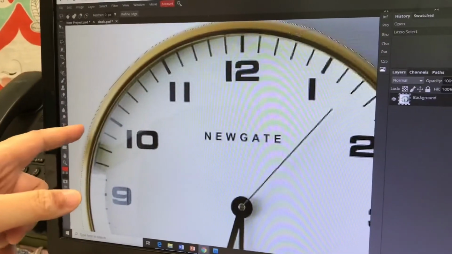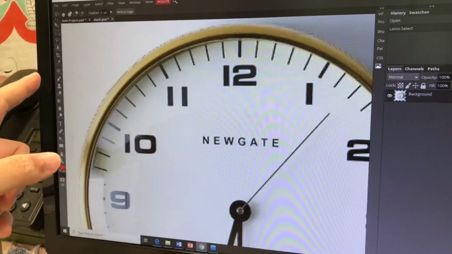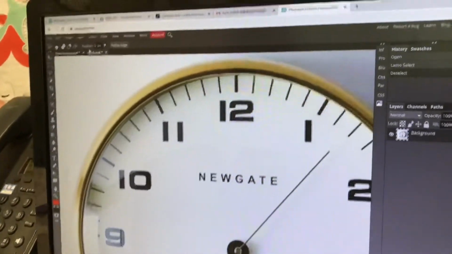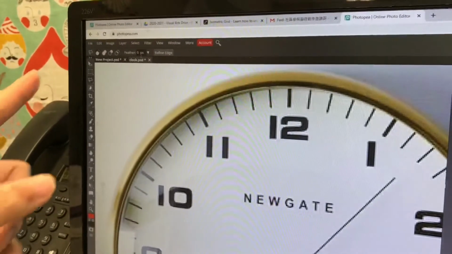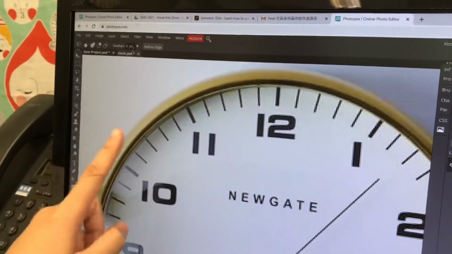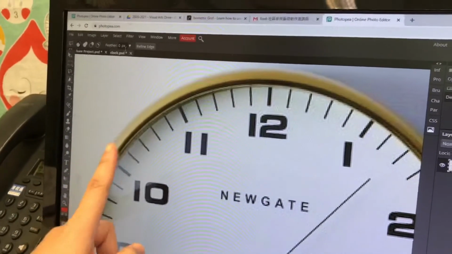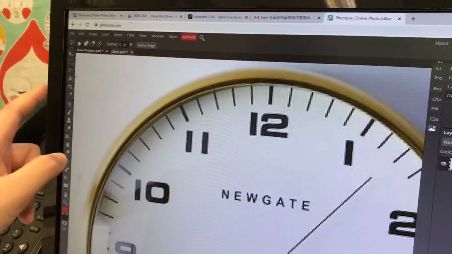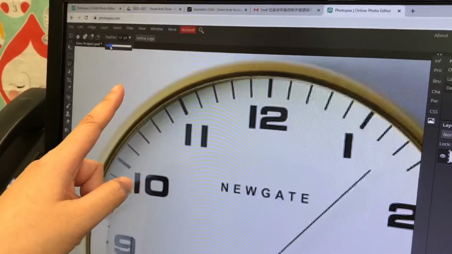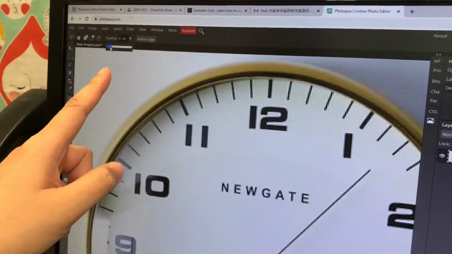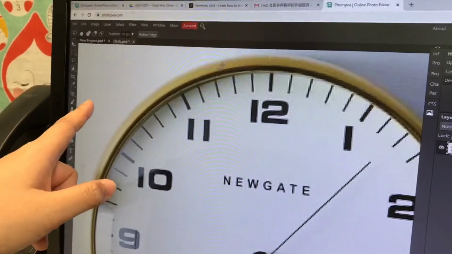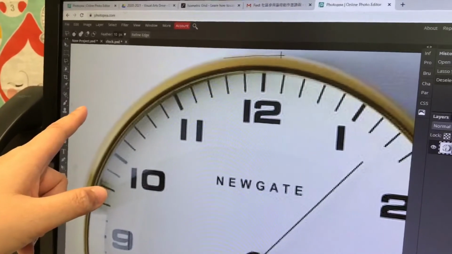What is happening is that before you choose the selection tool, you will find that this area, the top bar, is called feather. Feather 0px means no pixel. What does feather mean? Just like you take a feather, you merge it so that it's blended more nicely. So before you go to the selection tools, you better go to the feather, and then you can test how many pixels you want. Maybe I just want a little bit blurry edges, so maybe 10 is enough.